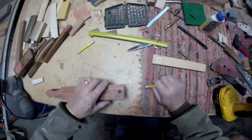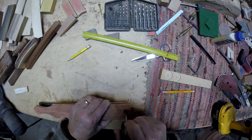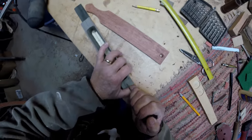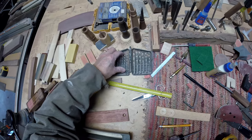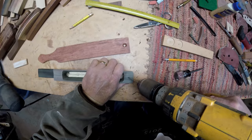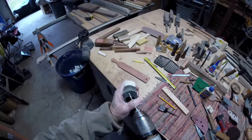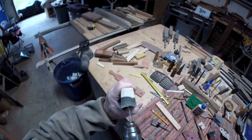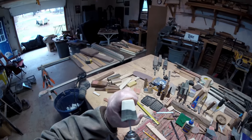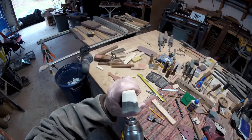Next, I'll lay my paddle on the box, and I will center point this. I'll drill my screw hole here. Very important to stay straight on these holes, because that can make your paddle go off to one side and play wrong.